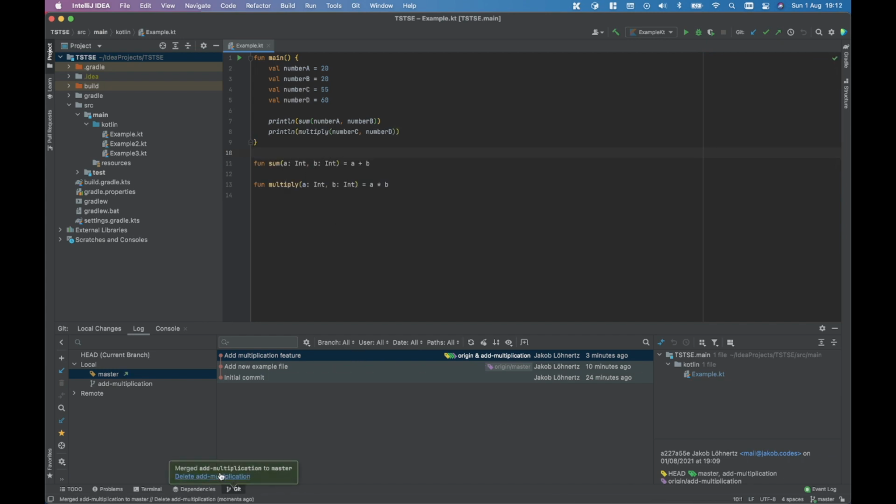And what it also will tell you now is, I merged it, do you want to delete the other branch? Which in most cases makes sense, since now you don't really need it anymore, right? Because the change, as you can see, is now also on our trunk baseline branch. So in this case, I'm going to say yes. You don't have to, but you can if you want to. It will also now ask me, I deleted the local branch. Do you also want to delete the tracked, which is yet another term. Don't ask me why there's so many terms for the origin version of add multiplication.